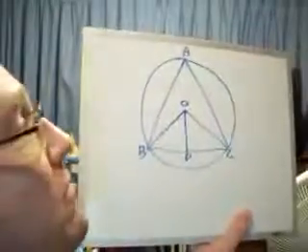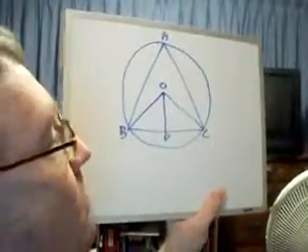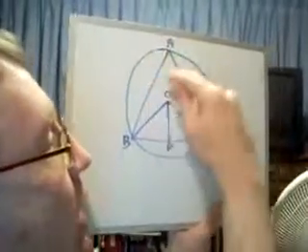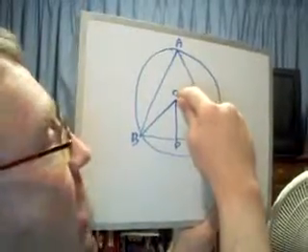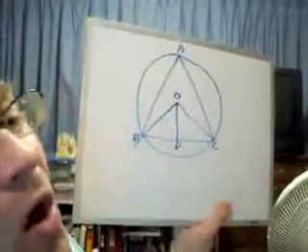Here's the illustration. We have ABC, which is a triangle. Alright? This is the center of this circle. Okay, we have a circle here. This is the center of it, O. And now we're going to draw two radii. One here, which is OB. One here, which is OC. Now, what is true about all radii of a circle? They're all equal. We proved that in Euclid Book 1.